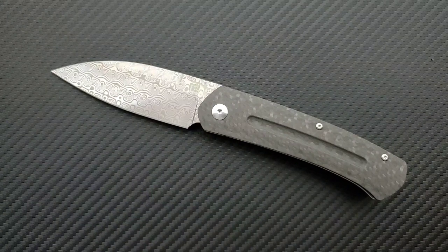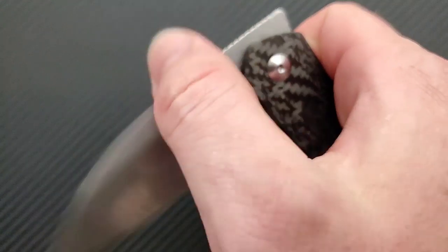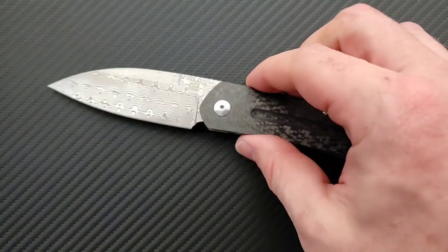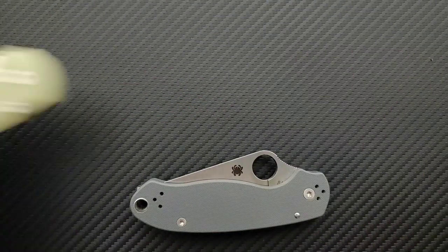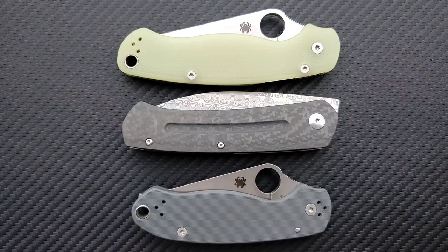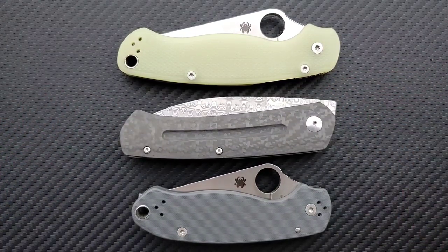If you're really going to take this out and use it, it's dependable because your hand is contacting a large part of the knife. The pocket clip kind of lets you know where the frame lock is so you keep your fingers out. Now let's talk about carry profile or thickness up against the Spyderco Para 3 — nice and thin, about the same thickness. Up against the Para 3 and PM2 together, two knives with unquestionably awkward carry profiles that nobody ever complains about — yeah, this is a winner. A little longer than the Para 3, a little shorter than the PM2, and nowhere near as tall even for a full-size knife with a full-size blade.